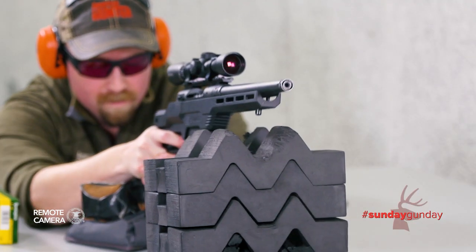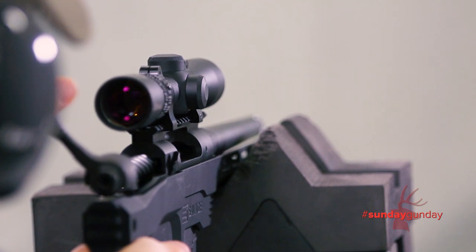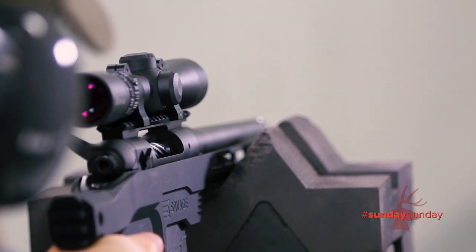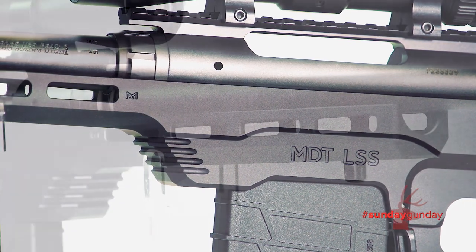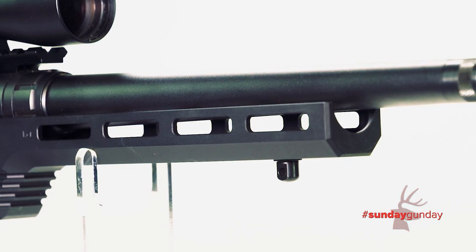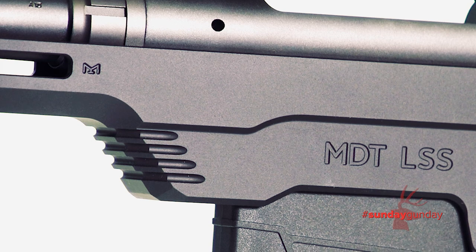Today, the 110 PCS is good for target shooting and hunting. The 10.5-inch barreled action sits in a modified one-piece machined aluminum chassis made by Modular Driven Technologies, the same company that makes Savage's PRS rifle chassis. Up front is a 7-inch free-floating modular fore-end with M-LOK slots ready to accept accessories. The gun accepts most AR-style pistol grips. Barricade grooves are milled into the front of the magazine well.